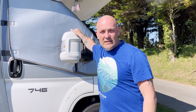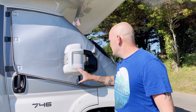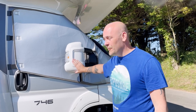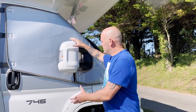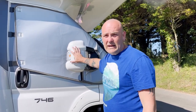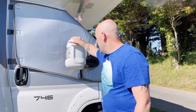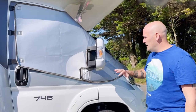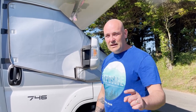Wing mirror protectors - also called boots or socks. Not essential, but I think you can see why I've included them. You can get them in white, black, and chrome and they just clip over your existing wing mirrors. If you get clipped by a lorry or another vehicle, these take the brunt of the impact and hopefully save the rest of the wing mirror - because they're over 300 pounds to replace. I also think they look a little bit nicer than bare black plastic.